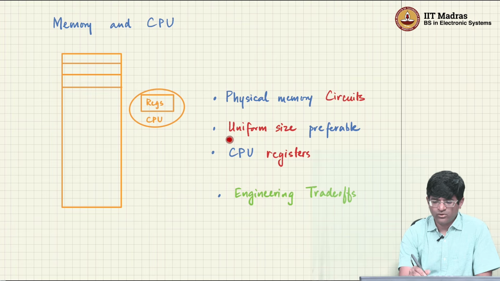The second thing, as we saw, was that a uniform size for all numbers is preferable. If I say that all numbers are going to be 8 bits, I can only represent numbers from 0 up to 255, but at least I can look at an 8-bit value and straight away say, hey, this could be the start and end of a number.